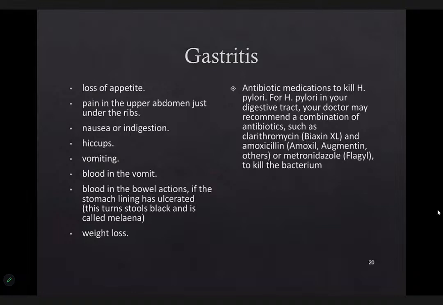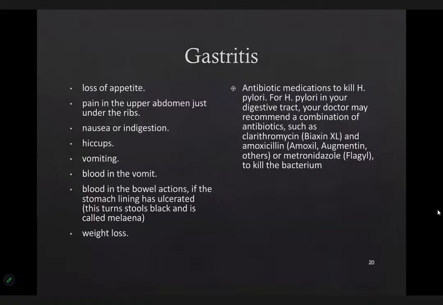And so what people are going to have is pain in the left upper part of their abdomen, because on the left side of the upper part of your abdomen, that's where your stomach is. So that's where people are going to feel their pain. It can cause nausea, indigestion. They can even vomit blood if the gastritis is severe enough.